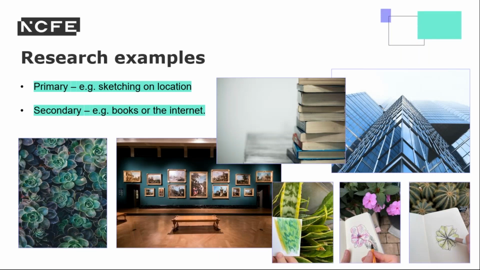Where will your learners gather primary and secondary research from within your local area, from the topic theme of the art movement and for the area of design? Primary could be drawing from actual objects in class, visiting places such as art galleries and museums, gathering inspiration from the world around, sketching on location. Secondary could be books, magazines, and papers from your school library, and the internet.